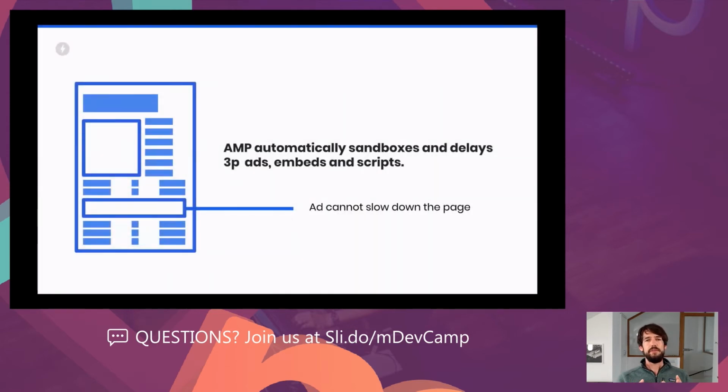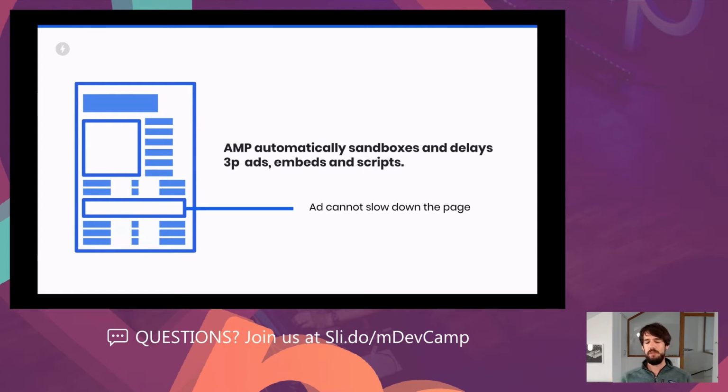Another important thing to know is that AMP can only manage your overall performance when it knows what's going on and nothing interferes. So the key here is that all third-party scripts and iframes are sandboxed. This ensures that an ad script or an analytics script doesn't go crazy and slow down the overall performance of your page. However, this also means that you can't just write your own hundreds and hundreds of lines of main thread blocking JavaScript and put it into an AMP page. And that's a really scary phrase: main thread blocking JavaScript.